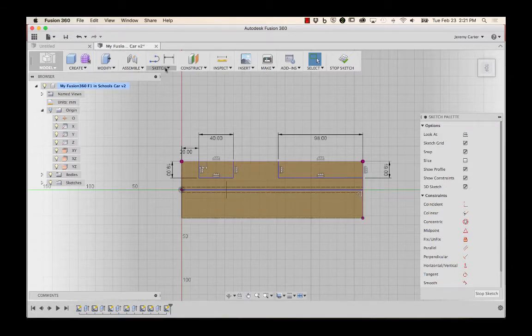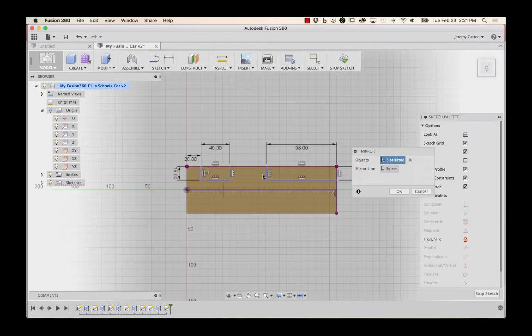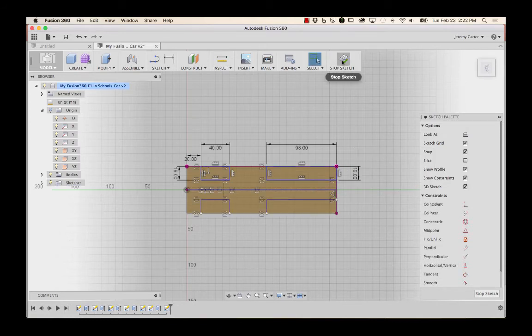Now, under the Sketch drop-down, let's select Mirror. Firstly, you need to select all the lines you would like to mirror on the other side. Do this by simply clicking the lines of the rectangle you just drew. You will notice in the window the value for the number of objects you've selected changes as you click. If you accidentally select an incorrect line, click the cross next to the objects to cancel it. When all the lines of the rectangles are selected, click the mirror line in the mirror window. Select the line you drew that runs through the center of the block. Now press OK and press Stop Sketch.